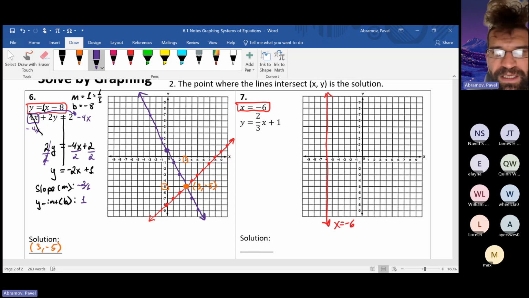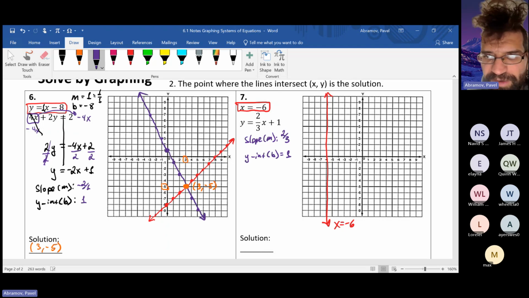Now, our second line is 2/3 x plus 1. This one is already in y equals mx plus b form, so we know the slope is 2/3 and the y-intercept is 1, so we can graph this line. We're starting at 1, and then go up 2, 3 to the right, up 2, 3 to the right, and so on. But we can also go down 2 and then 3 to the left. And once again, we want to show all of the possible points, so we know accurately where the lines intersect.